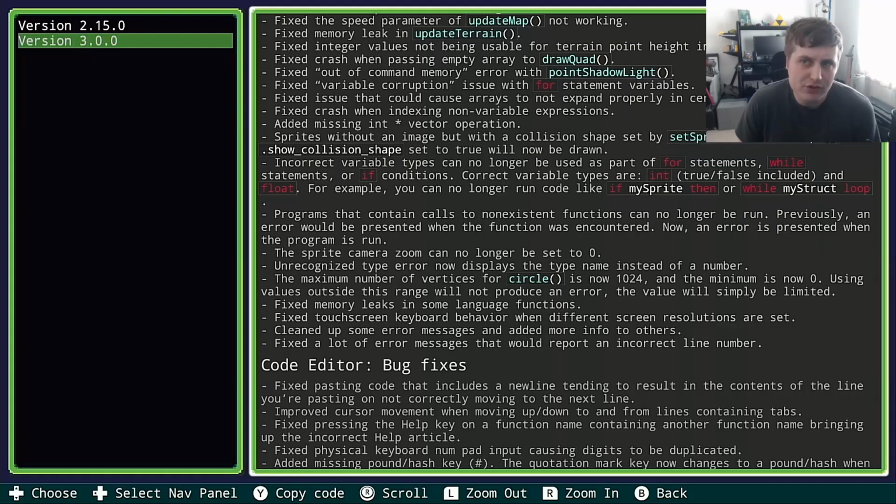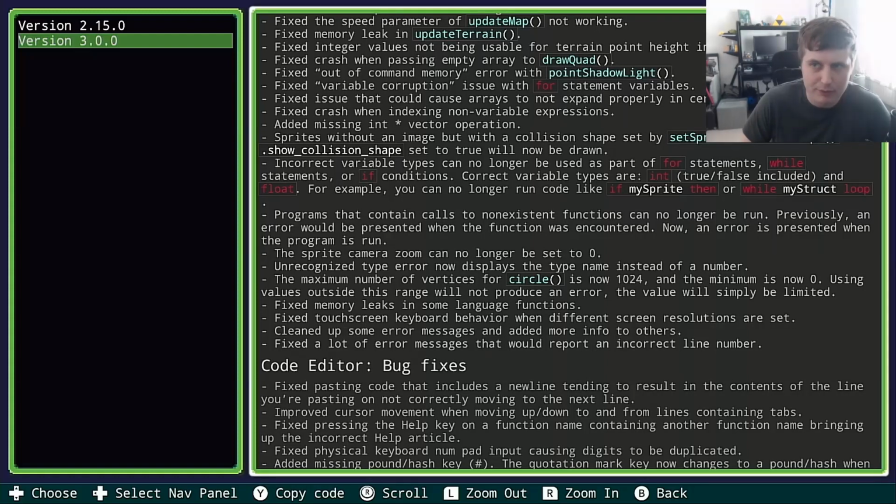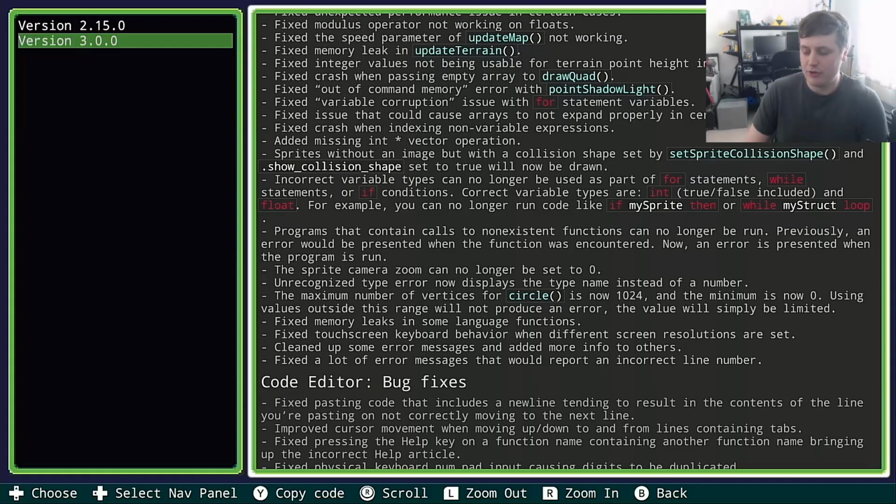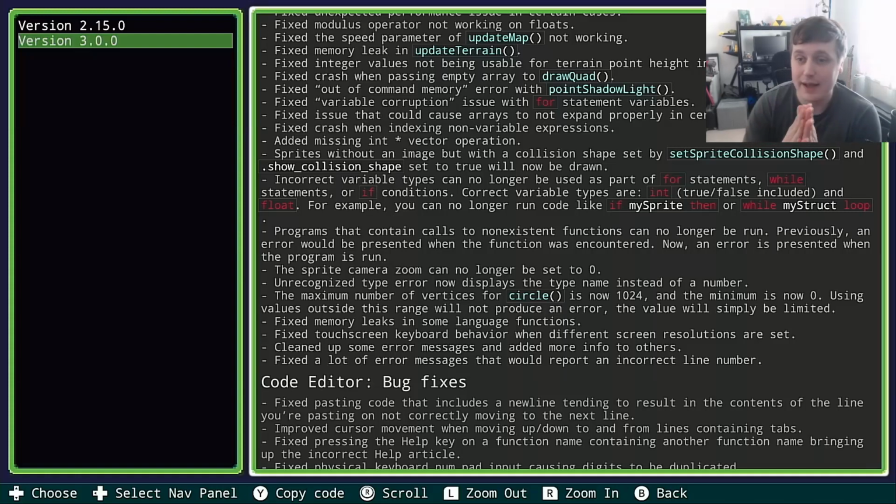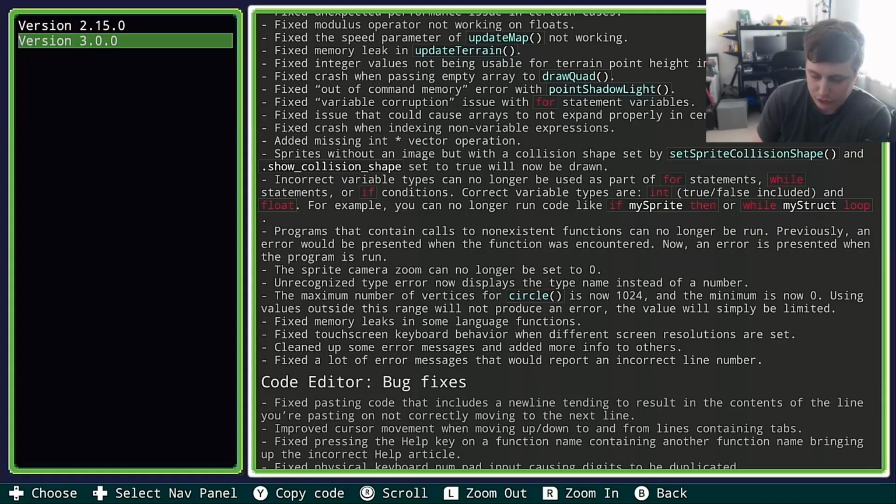We've got a few error messages now that are different from before, with some errors being triggered in places where we might not have seen them before, which will make FUZE errors a lot easier to understand. Perhaps your program isn't behaving exactly as you expected, and these errors will hopefully make that easier to figure out. On the error message side of things, there is a really cool new feature called a stack trace, which gives you a little readout of the recent lines of code that were executed on the error screen. So the error screens will be much more helpful now, hopefully for everybody.